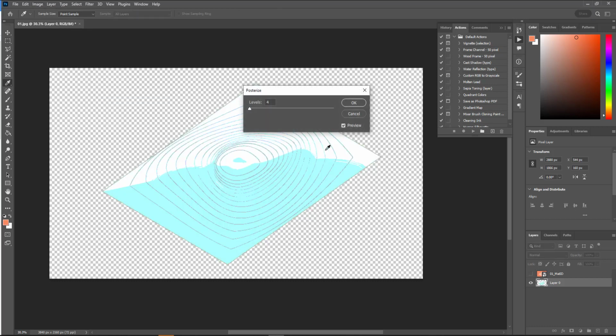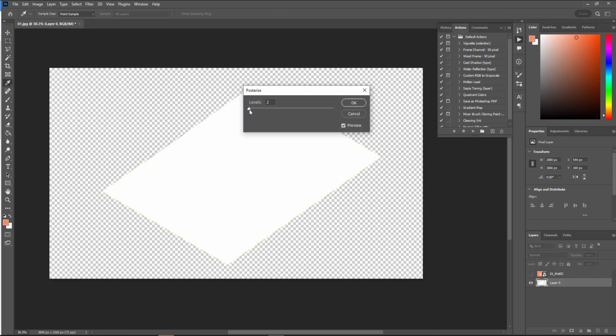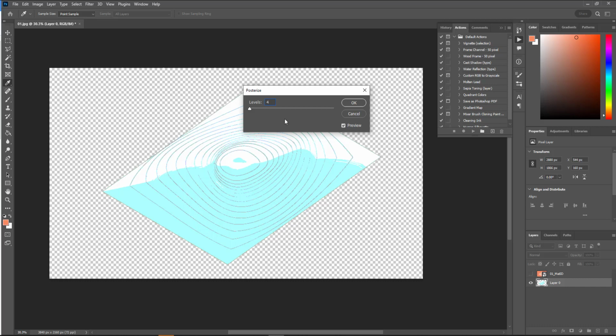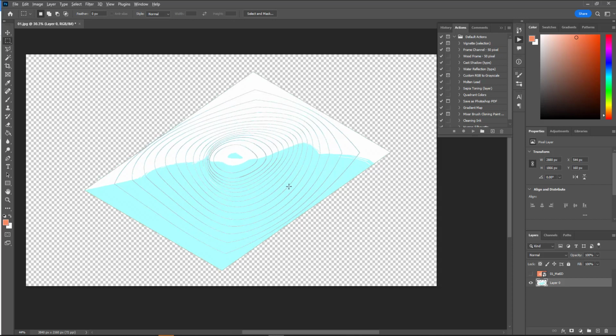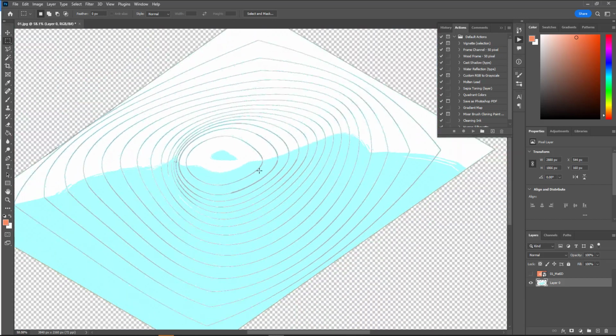And now let's do some adjustment. I suggest you play with posterize, threshold, and all the things that are in image and adjustments. That way you can find your own style. So I'll just speed things up a little. You can play with all the settings on your own. I really like this style, so I'm going to push through with this. And everything from now on will be kind of similar.